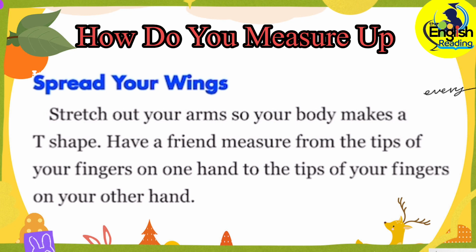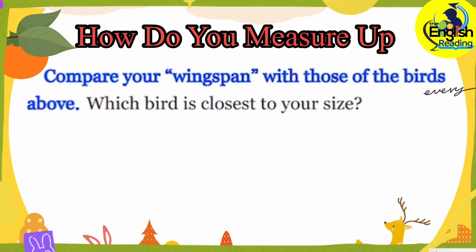Spread your wings. Stretch out your arms so your body makes a T shape. Have a friend measure from the tips of your fingers on one hand to the tips of your fingers on your other hand. Compare your wingspan with those of the birds below. Which bird is closest to your size?